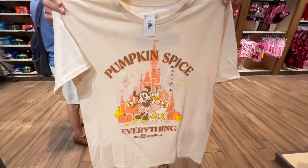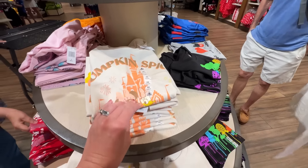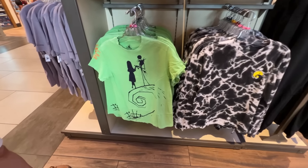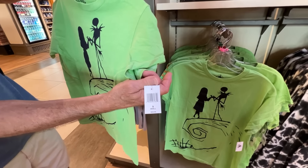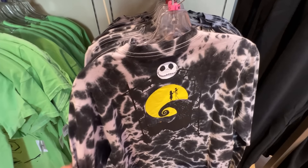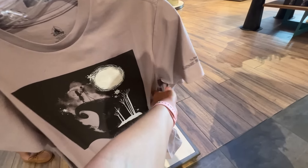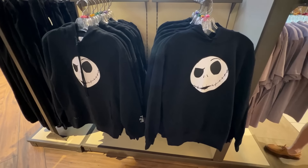Mom's helping out here — look at this pumpkin spice everything! They even have pumpkin spice lattes on Main Street, amazing. These are youth items — I don't see any adult sizes. Check out the Goofy shirt — he's ready for college football — $44.99. Found a couple more Nightmare Before Christmas shirts: Jack and Sally for $34.99 with a plain back, and a tie-dye Jack and Sally one for $39.99. There's also a Nightmare Before Christmas shirt in a plum color with the logo on the sleeve for $29.99, plain on the back.